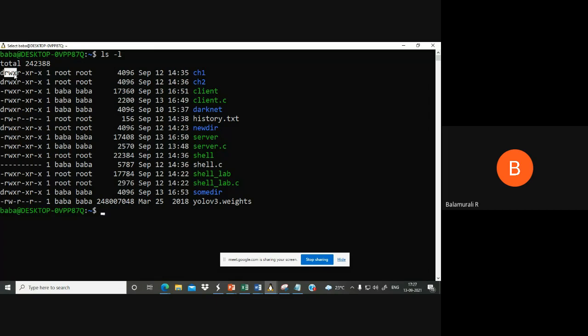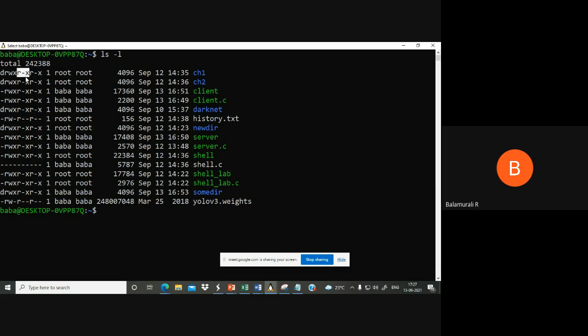the owner of this file, or the user who created this file, and what access he has. He has read access, write access, and execute access. That is what the first rwx says. The second one says the group access.